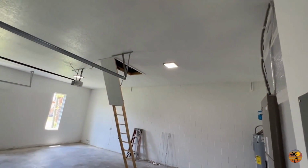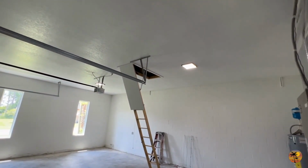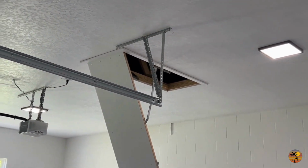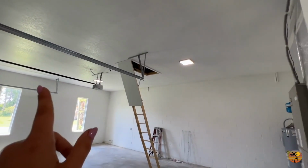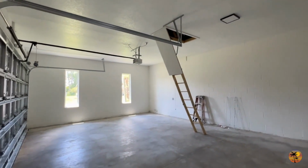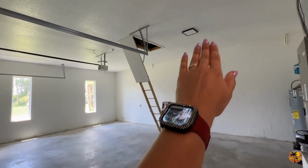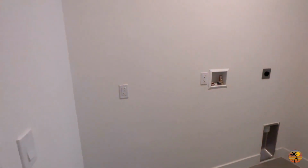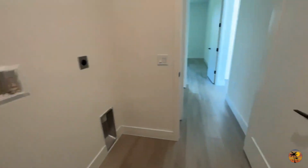What lovely fixtures. On LED lights, beautiful. With diffused light, modern ones. This is cool. I mean, these little nuances really create an impression. When you have something other than the usual standard cheap light fixtures, it feels different. So, let's go in. So, everything here is to the same standard.